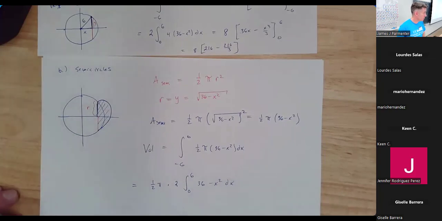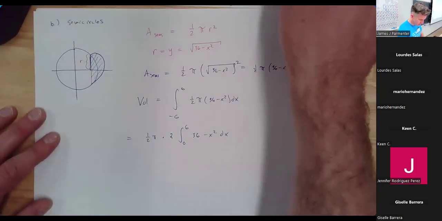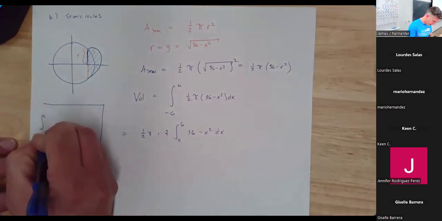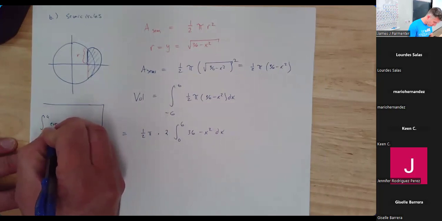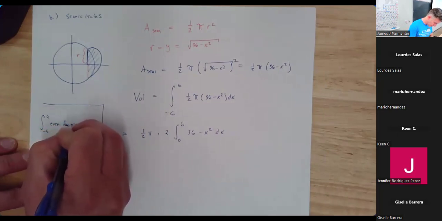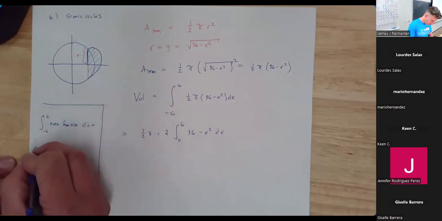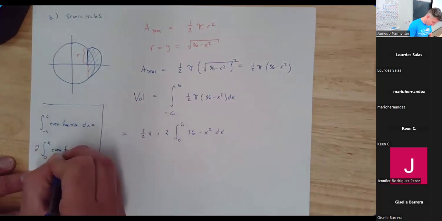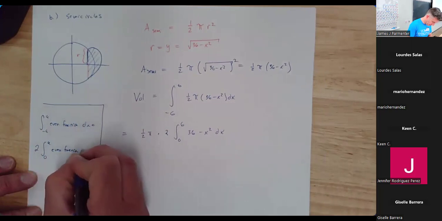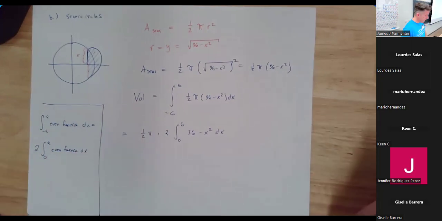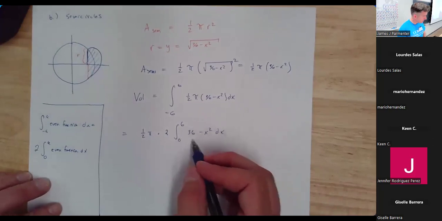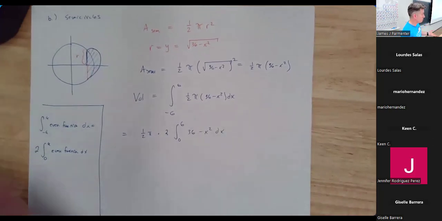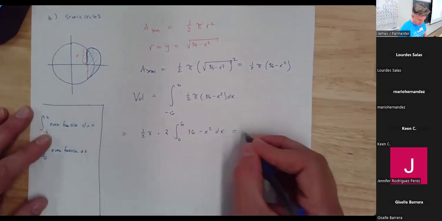So exactly what I was just saying: it is true that the integral from negative a to a of an even function is equal to twice the integral that's cut in half. You're cutting it in half and you're doubling it, so you didn't really change it. But you have to recognize that this is an even function to be able to use that property. So if it's unclear to you, just don't do it. I probably wouldn't do it anyway.